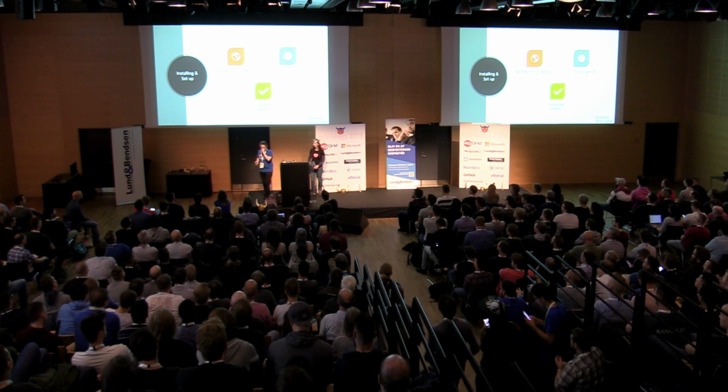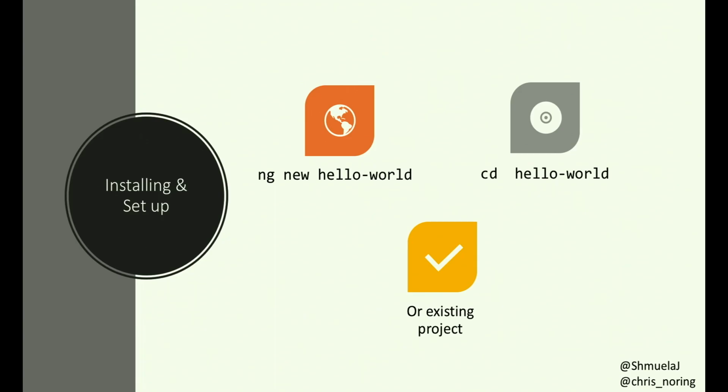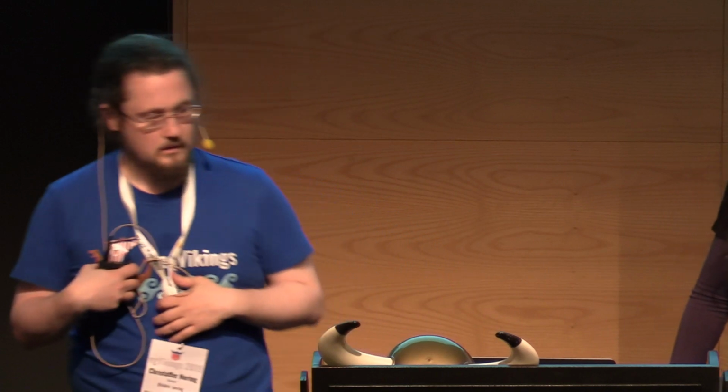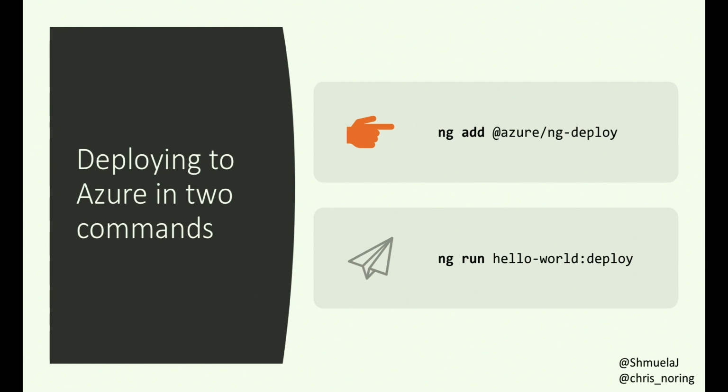So there are 2 approaches here. One is to, of course, create a project from scratch, and we all know that's ng new hello world, or whatever you want to call your project, and just cd into that, and you're ready for business, right? And the other one, of course, is that you have an existing Angular project, and you just want to deploy it. This is what we ended up with when we created the tool. 2 different commands, one being ng add. Shmuela's going to talk about in detail exactly what that means. And the other command being ng run, which means it's going to end up on the cloud.